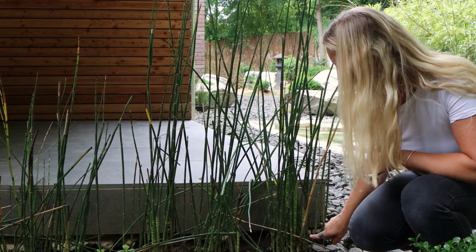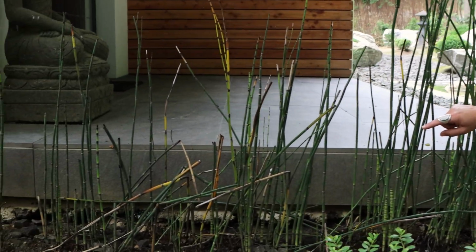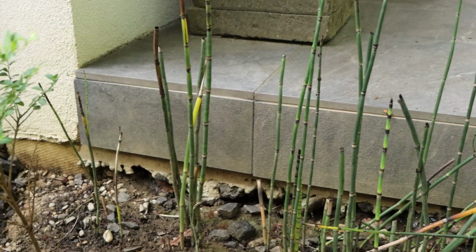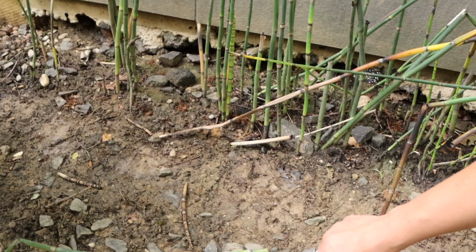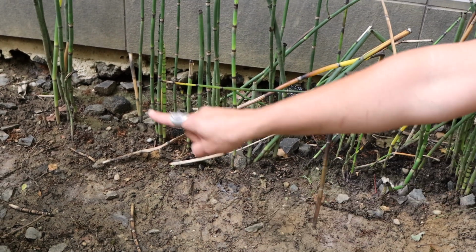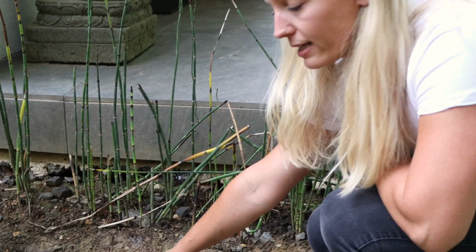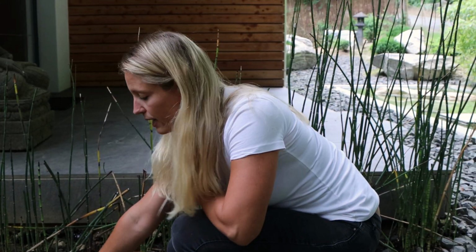You see everywhere here. And in this area, it's what I mentioned before regarding being invasive and spreading. It does not really spread a lot. This is the only runner we've had in, I think it was at least 3 years that we had this horsetail planted here. So you see we planted this strip, and the only one that got out of that area is this here, which is really nothing compared to other areas where it spreads like crazy.